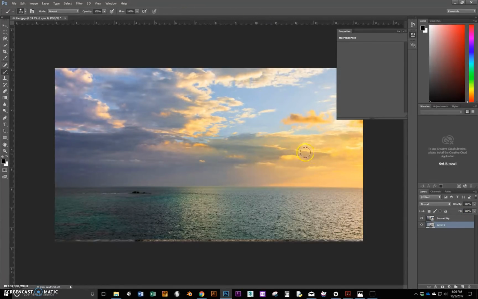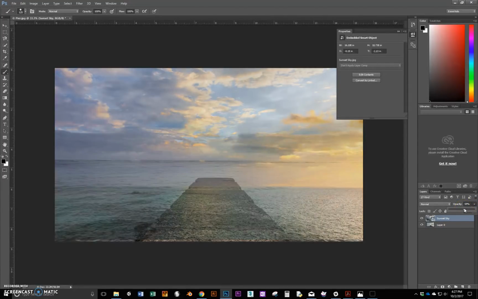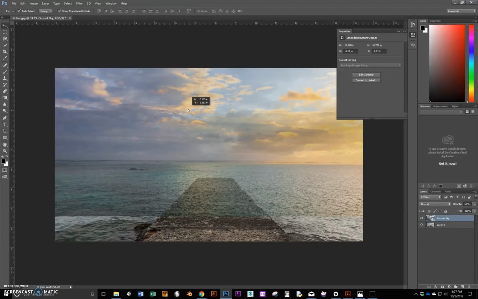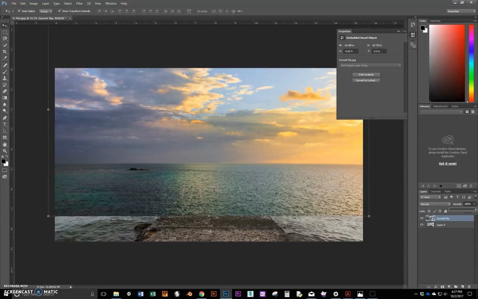I've just turned off the lock there on the background too, just to make sure. And then what we're going to do is line up the horizons basically. So I just want to reduce the opacity here on, whoops, not on that one, sorry, on the sunset. That way I can just see where they both are. And if I look here, I can kind of see the two sunsets, and I'm just going to place that just underneath the one below. There it is.